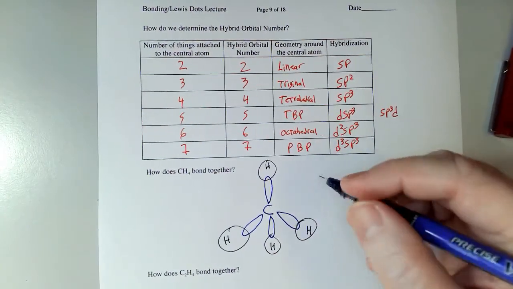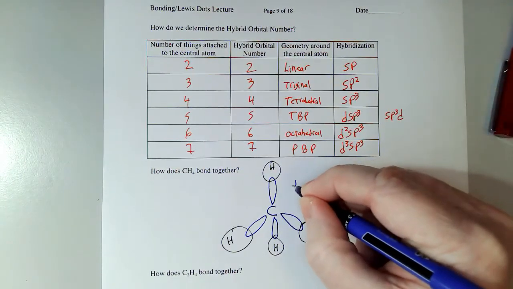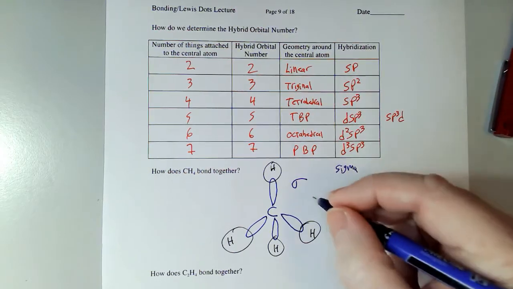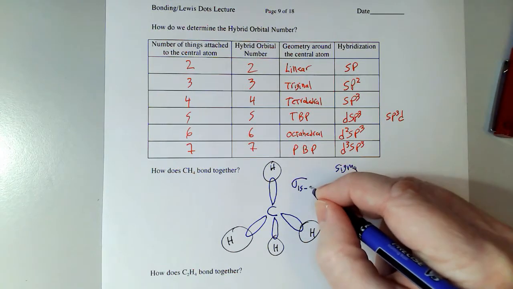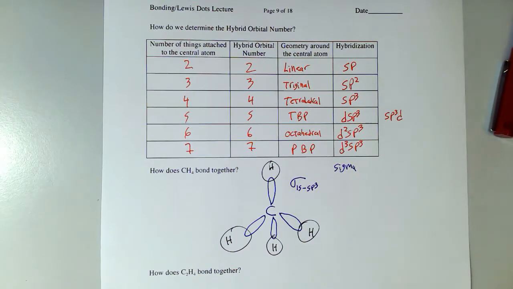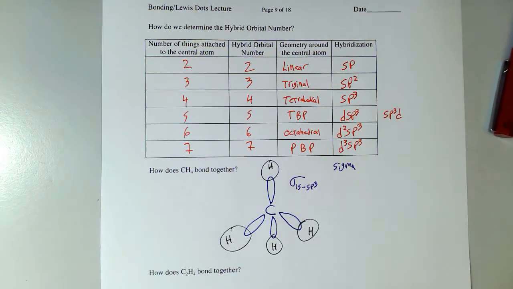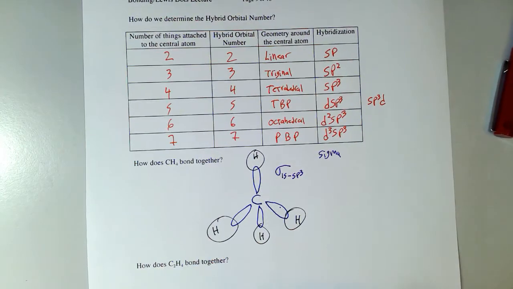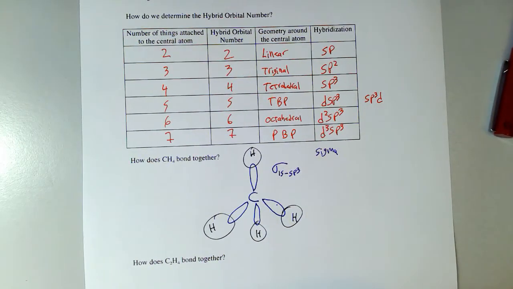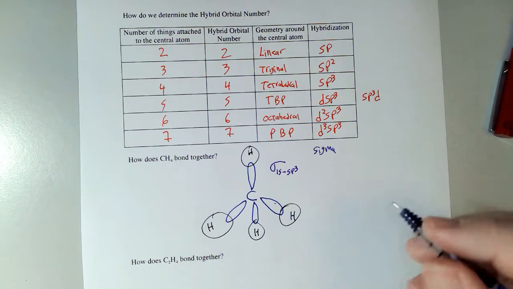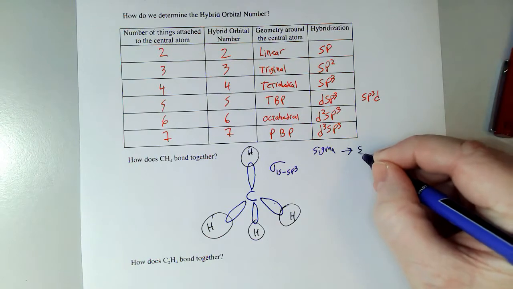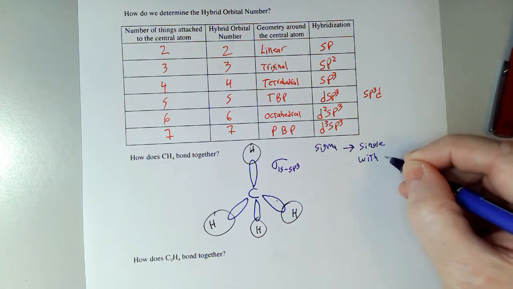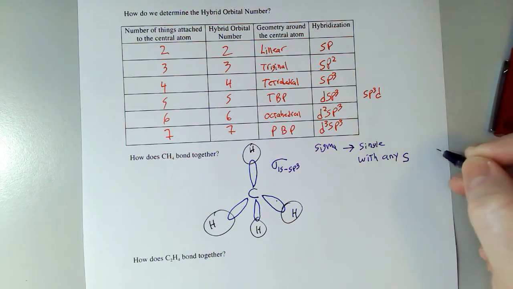Now, it has s character because there's s involved. So it is called a sigma bond. That is the Greek letter sigma, S-I-G-M-A. And we say it is a sigma 1s sp3 bond. We could just as easily say sigma sp3 to 1s. That works too. And in fact, this is the same, this is the same, this is the same. I have 4 identical bonds. They are all sigma bonds, 1s sp3. So from this point forward, I want you to think of sigma as single bonds or bonds with any s character.